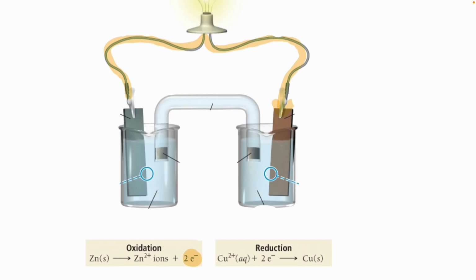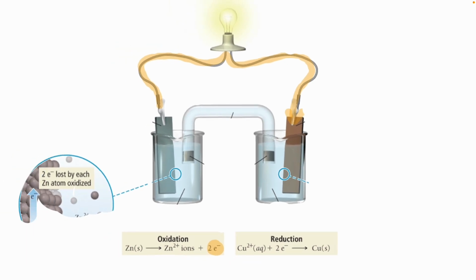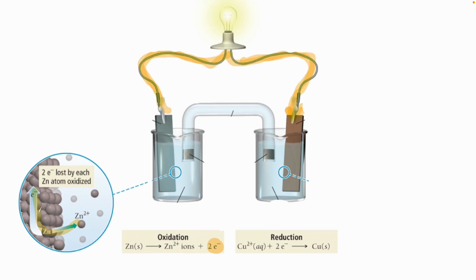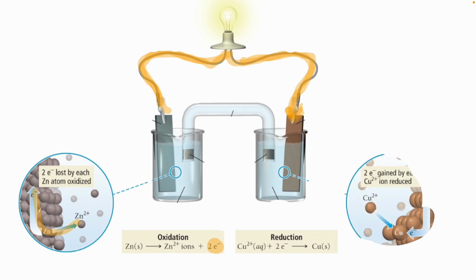Okay? So if we, again, hop in our magic school bus and zoom on down, we're going to see this zinc on this side, losing electrons, becoming a zinc ion. But those electrons are then going to travel up and through our wire here down to our other beaker where the copper is being reduced. Right? The copper ions in that solution are accepting electrons and becoming copper atoms.